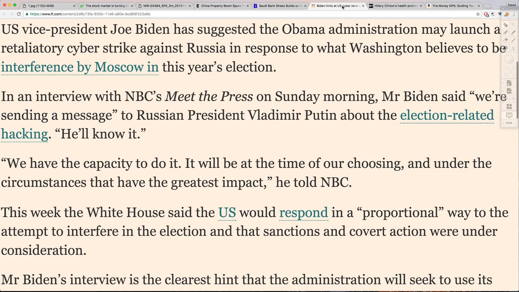U.S. Vice President Joe Biden basically has said they need to use tactics of cyber warfare against Russia. That is, in fact, a provocation of war. It is war, actually, not a provocation, if they go ahead and do this. It's funny because Edward Snowden took to Twitter to say, I guess he doesn't know what covert means, because you don't say it and then you do it. You do it and then maybe you talk about it afterwards. This is interesting, to say the least, because they're suggesting that Russia has had some effect on the U.S. election, having some hackers go in and basically have their way. But we don't know what to believe, that's for sure.